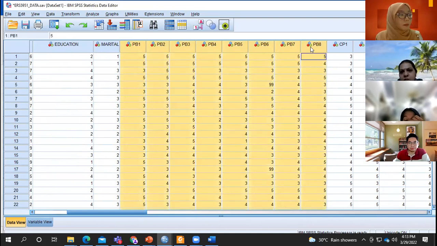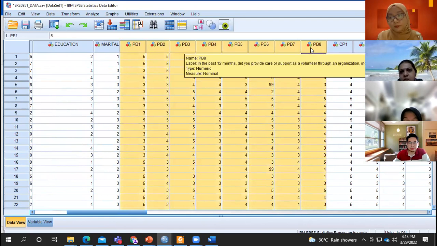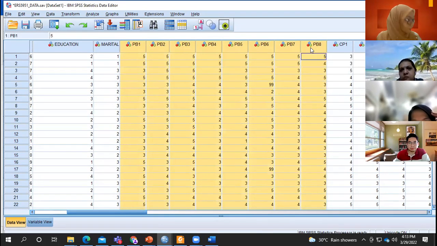The minimum scale should be 8. Betul? Betul tak? The minimum answer, the minimum total, the minimum sum should be 8. Betul? Because I use 5 Likert light scale. You all faham tak? Faham tak?